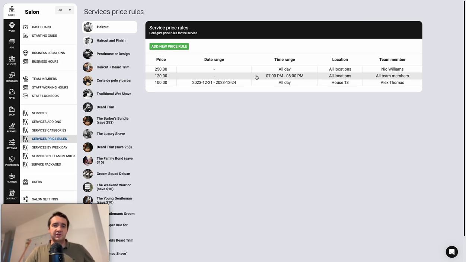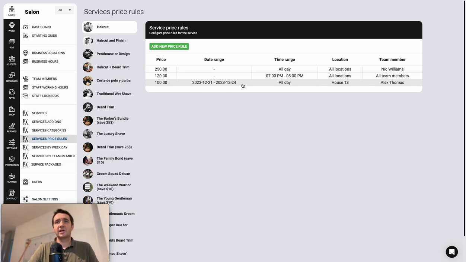You can change the price to make it higher for the Christmas period, like here for example, from 21st of December till 24th of December, for each service on each location, or based on team member. So you can just set custom prices.